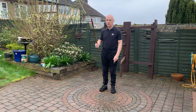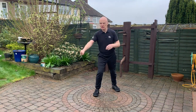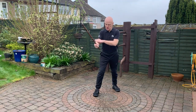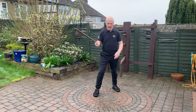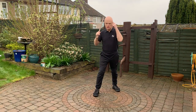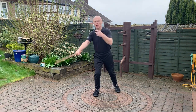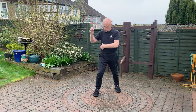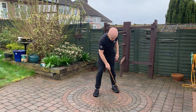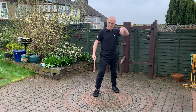When you're using the stick, instead of holding it hard like those guys do and trying to hit you with arm speed, what you want is you don't control the stick — the stick sort of controls you. You think of an idea in your head where you want it to go, and you let it go, and you follow it. Make sure you arrive together. It's soft, like a whip. And you want to think of the whip starting in your back foot — it's one of those big ball whips.